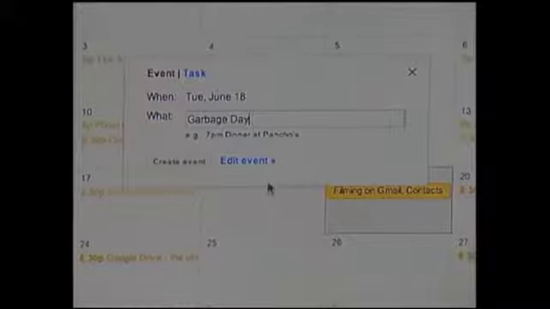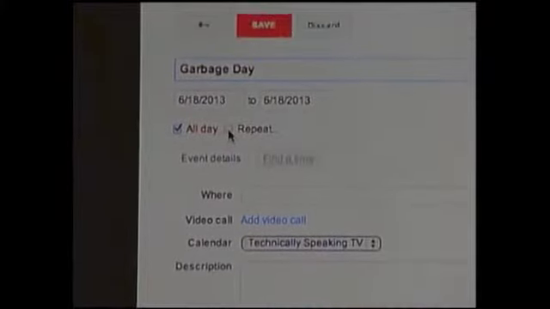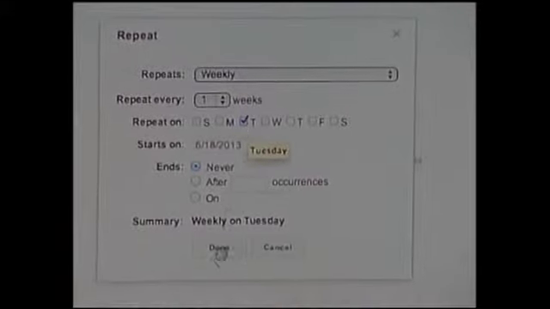If you want to add something that's going to happen over and over, let's say every Tuesday I wanted to remember that it was garbage day. I don't know, is garbage day Tuesday? It is Tuesday. Okay. So I would click here on Edit the Event, and I have a choice of telling it to repeat. And I could repeat it every single week on a Tuesday forever. And now when I hit done, you're going to see on the calendar that all the Tuesdays from that day on are all going to say garbage day.